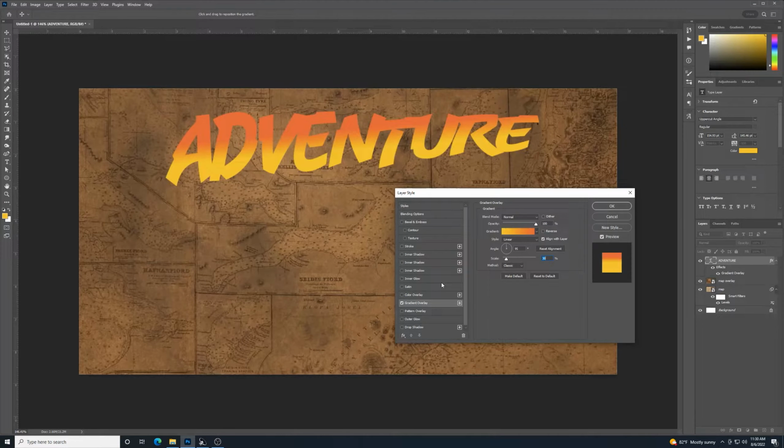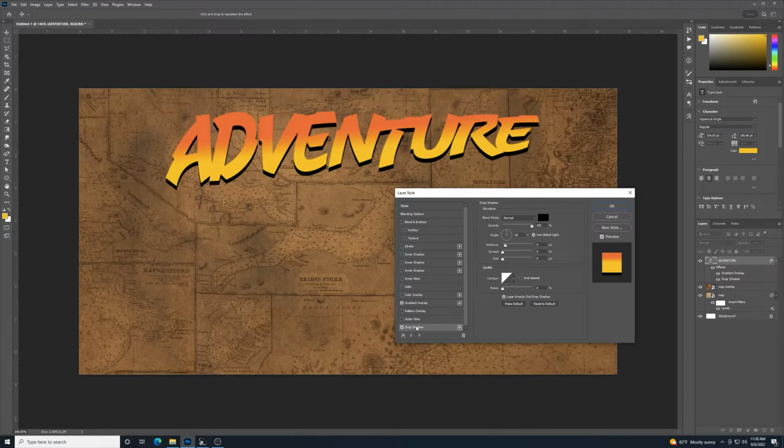Once you have that done, then we can go over to the drop shadow, and we'll select that here. And the blend mode is going to be normal. The opacity is going to also be normal. It's up to you where you want that shadow to be at.